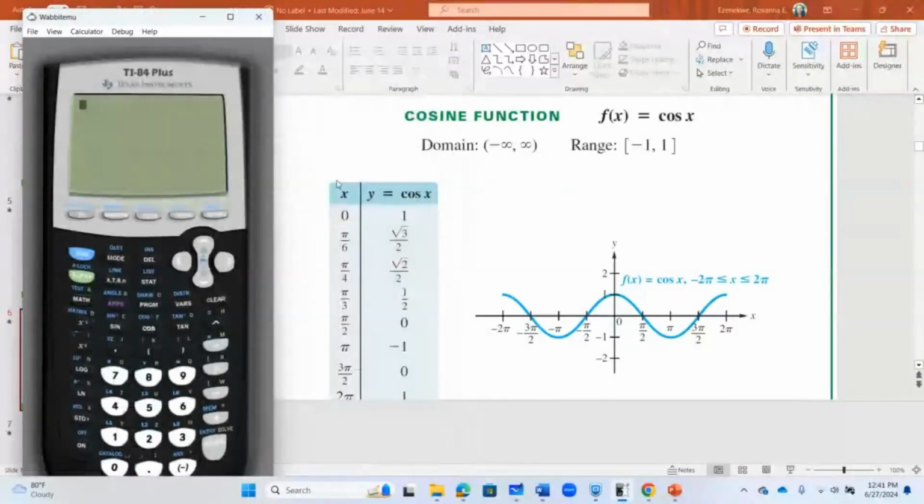This time we are drawing the cosine curve. So y equals cos x. So we're going to go to y equals, and I'm going to clear, and I'm going to put cosine x there. I'm not using theta because it's going to take you time to type in theta there. I use x in place of theta.